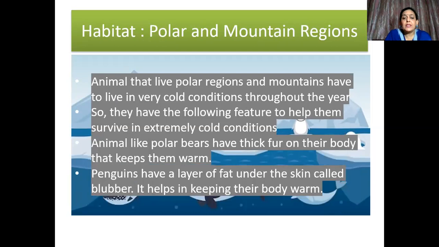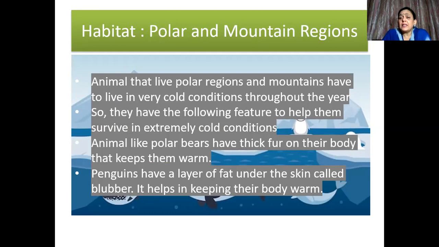Also some animals, penguins and some other animals, have a layer of fat under the skin called blubber. This helps in keeping their body warm. Blubber is nothing but a layer of fat. Even in polar areas and mountains, there is a cold season and there is a warm season. It may not be hot, but a warm season where the vegetation is more and they get more to eat. And the winters would be the harsh conditions where they will get less food to eat. So the blubber acts two ways. One, to keep it warm, and two, to even provide food in the lean conditions when there is no food available. So they store extra fat in the form of blubber under their skin.